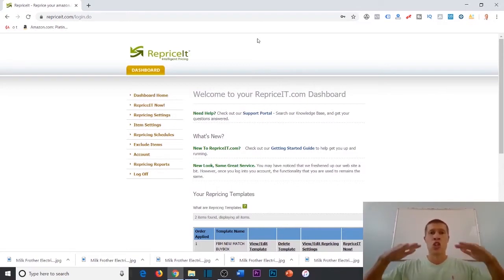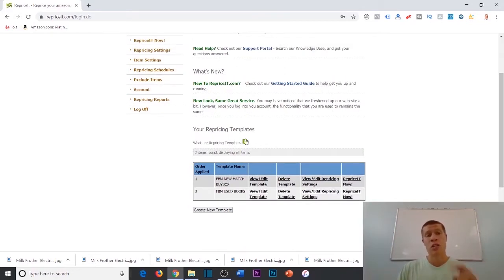because it's going to make sure that your prices are either, depending on which way you set it up, and I'll show you here that I use it 2 different ways, one for my books and one for my new products, okay? So basically the main ways that you're going to use it is you're going to match the lowest price always, or you're going to match the buy box price.